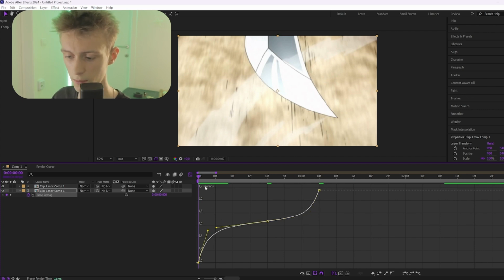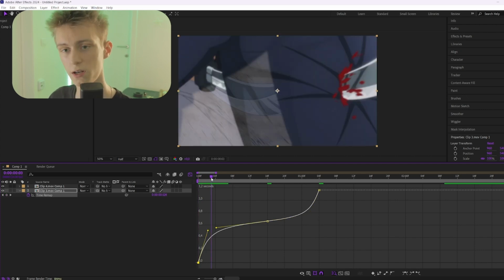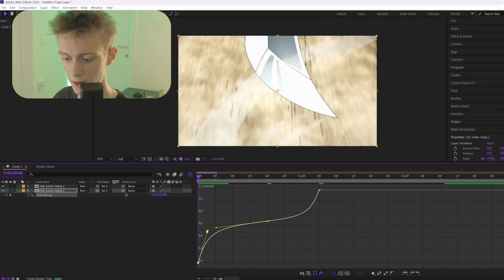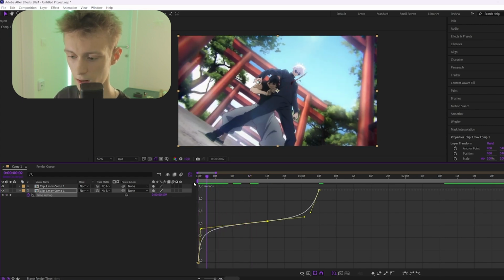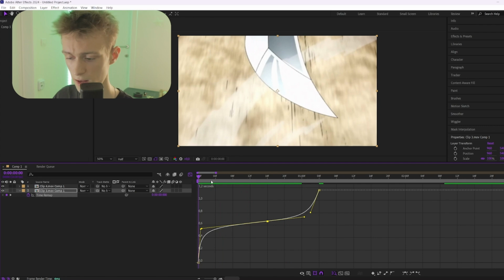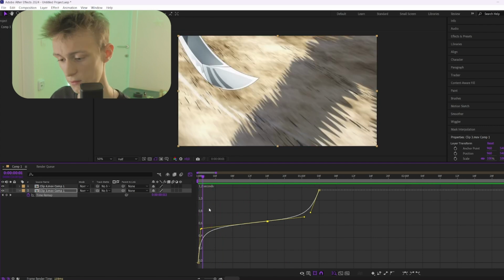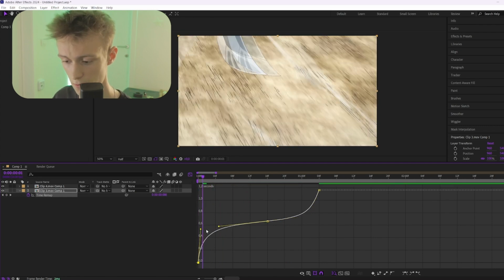So what you're doing here, for example, is cutting off a lot of frames, especially when you edit on a low frame rate. If you make this too steep, then you'll basically just cut like 10 frames at a time, and that's not good. So now it doesn't look as great. So two things to fix this. The first one is to just make it less steep, so like this.